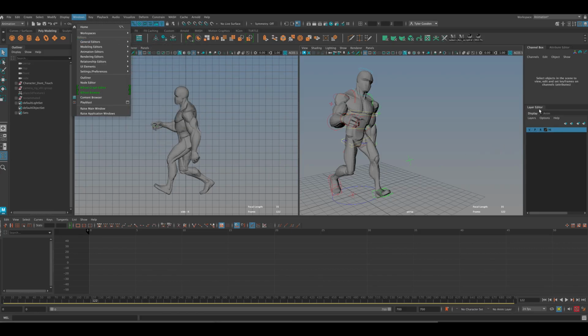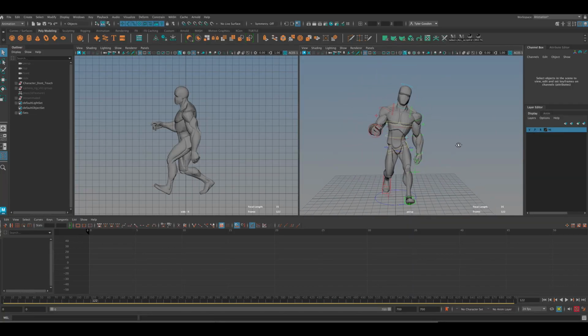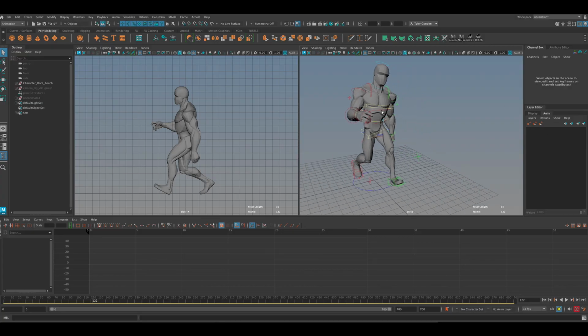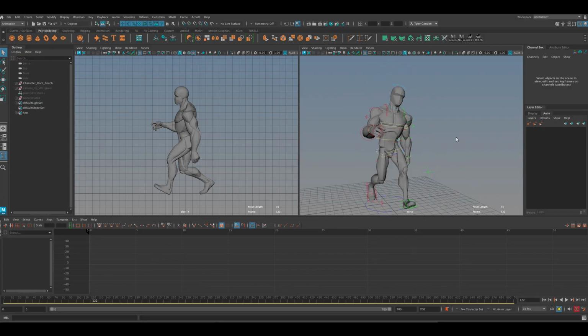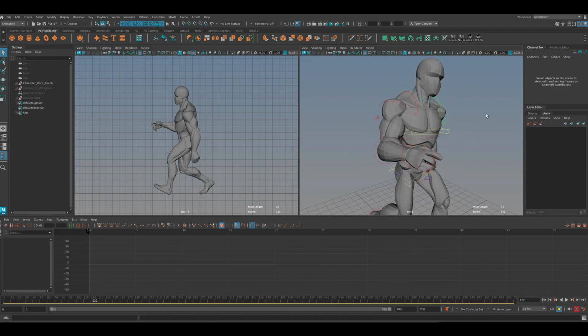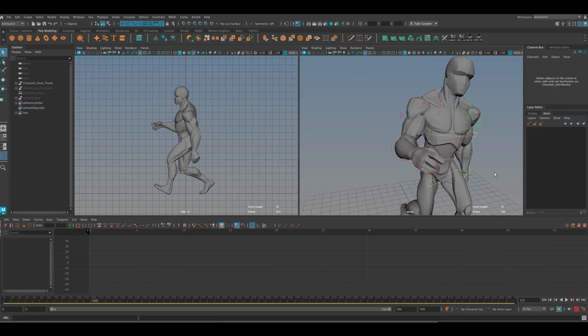When you pull up your layer editor, it shows you two tabs. You have a display layer and an animation layer. The display layer is used to hide and show things, usually very beneficial in modeling, even rigging, and also in animation. But we use the animation layers to place specific animations into. Essentially, we need to apply the controllers that we want to work with into its own respective layer. And then we can assign specific animations to specific layers.